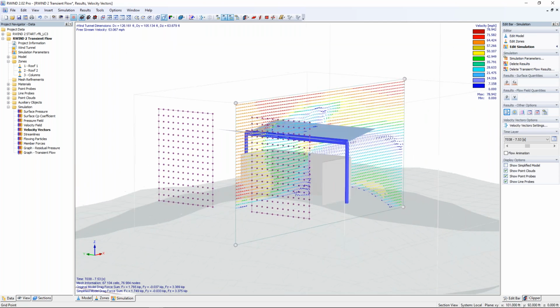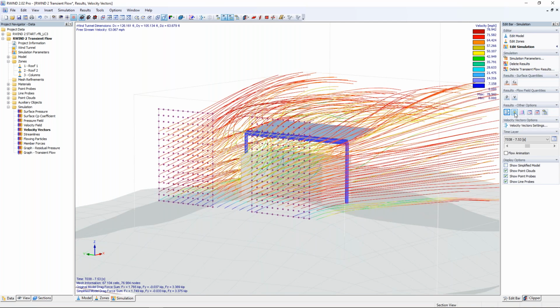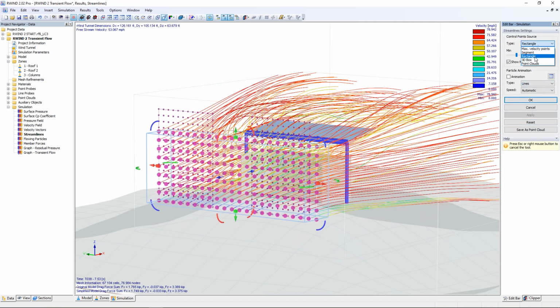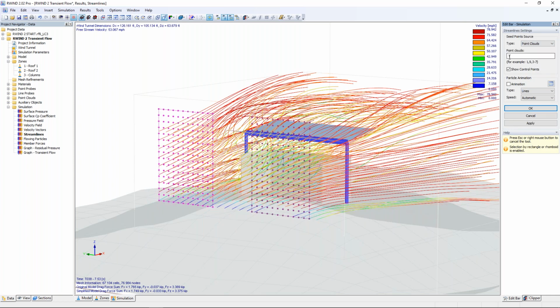Well, what this allows me to do under the streamline settings now is to activate under this drop down, instead of the rectangle or the segment, we can choose the option point clouds. And we want to display point clouds 1 through 2, so I can just manually type those in.